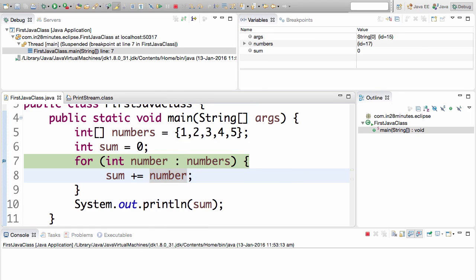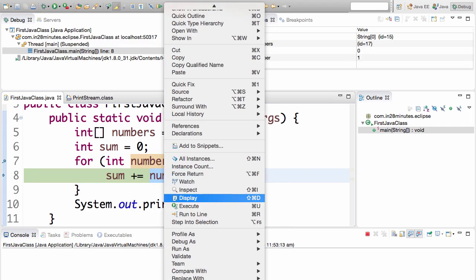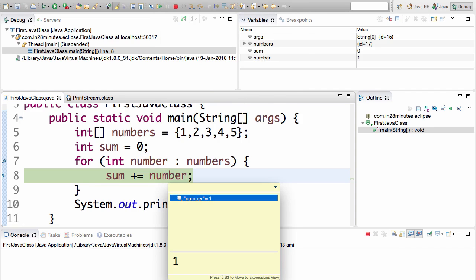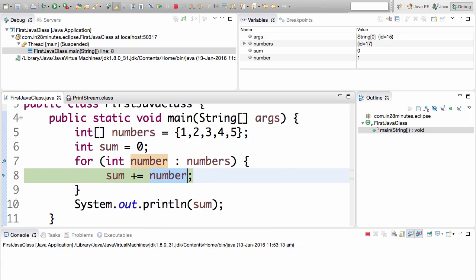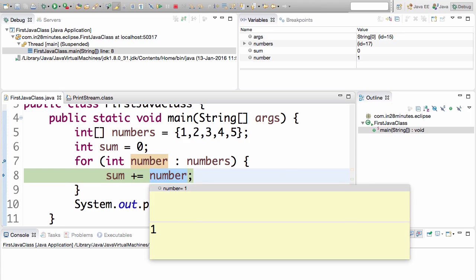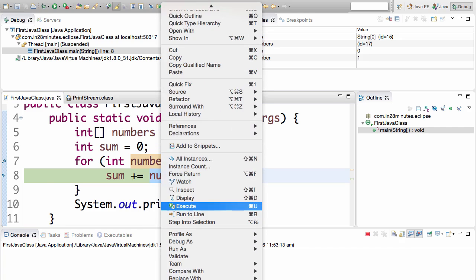What I'll do is I'll press F5 to bring it into scope, and now I can right click on this and inspect. You can also see the shortcut in here. You can directly use that shortcut to bring it up, or I can do an inspect. Now you would see that number has a value 1. Instead of number, you can also bring up expressions in here. If there was some expression in here, you can inspect that as well. Or you can also right click and say I would want to watch this variable.